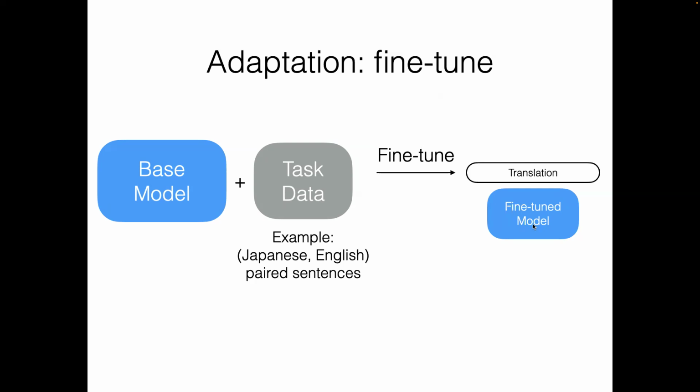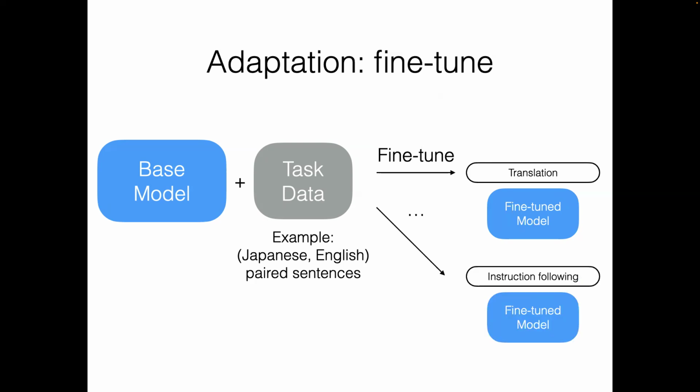And again, there's various strategies for doing this. There's efficient ways to do it, and we'll actually talk about those in a later lecture. And then again, the idea is you don't start completely from scratch. If you want to make a different kind of model, you just fine-tune the base model for something else.